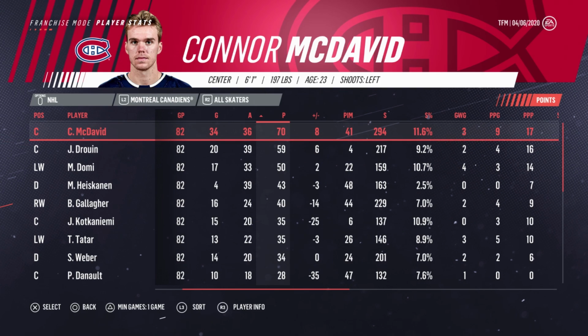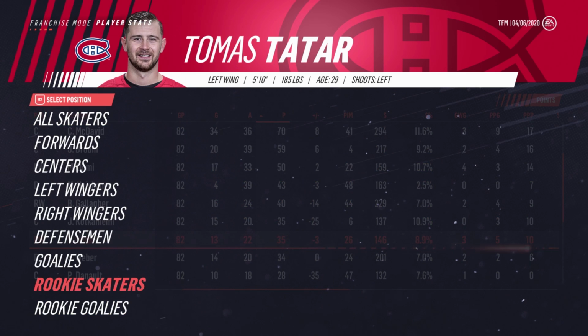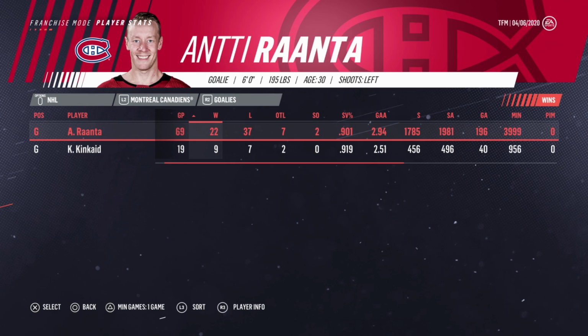We'll see what happens. Maybe next year we can get a decent goalie since Ronta clearly did not get the job done. But this is what we had occur. Drouin, 59 points. Not bad. I mean, they had good plus minuses. Same with Domi. So, I mean, not really great. It was only a 2, but everyone else was not very good. We'll take a look at the goalies. Kincaid was pretty good, but Ronta not so much. He did get a little bit better towards the end.